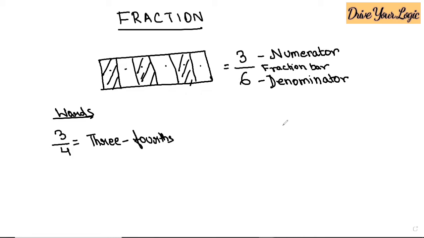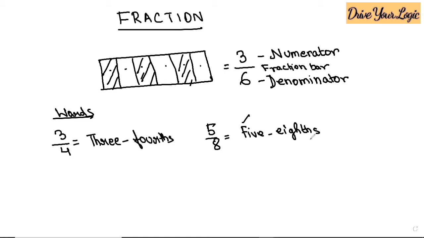One more example I'm showing you: 5 by 8. A few spellings of the denominator you have to learn, like 20, twentieth, and 40, fortieth, you have to write 48th. So be careful on that. Now 5, normal 5, and always remember the starting letter should be capital and the rest everything should be small. So Five, eighths. We write a fraction in words in this way, and vice versa. If the words are given, you can easily write the numerator and denominator.